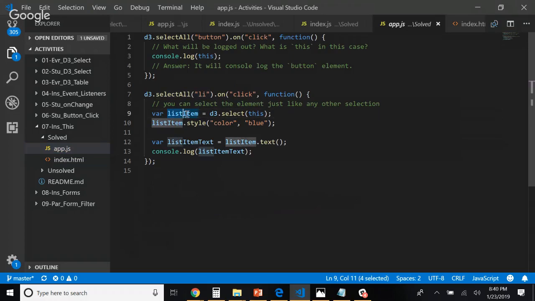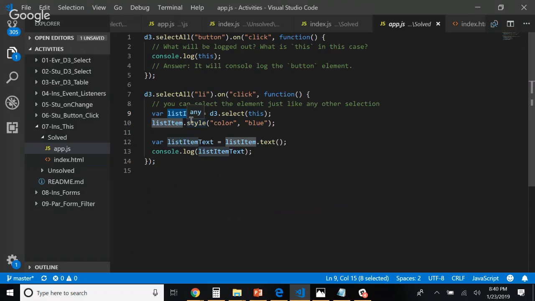First of all, cache that as a variable list item and select this. This is now the pseudo synonym to that item's description. So let's say if I go on item 1 and I click on that one, this list item variable will get what value?